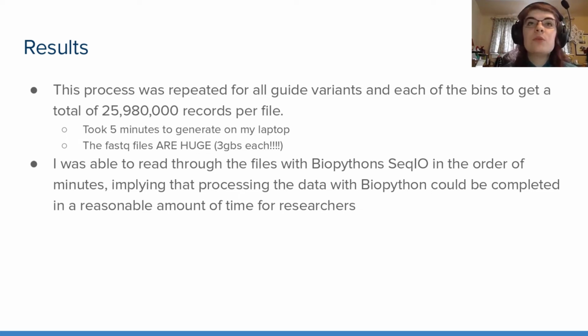But it was reasonable to read through the files. So you could read through the files with BioPython in the order of minutes, and hopefully get that file structure down to something more compact, so you wouldn't have to always spend a few minutes looking through it, implying that this process could be done in a reasonable amount of time.